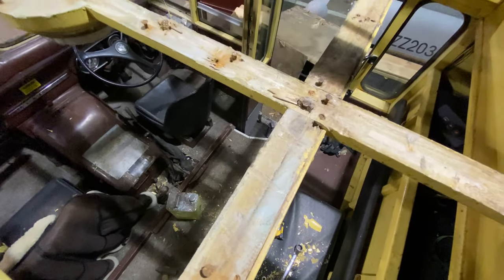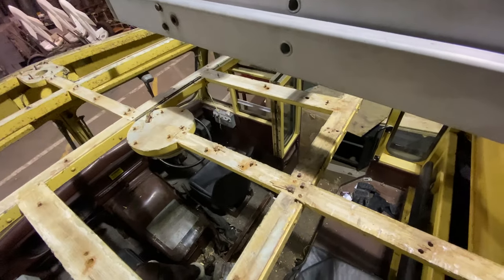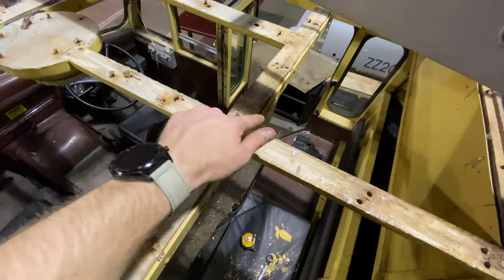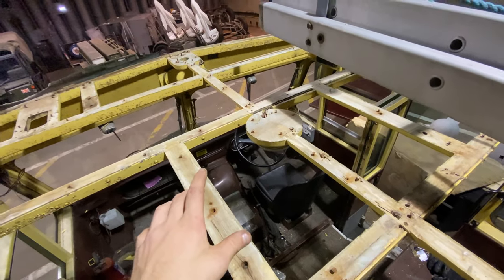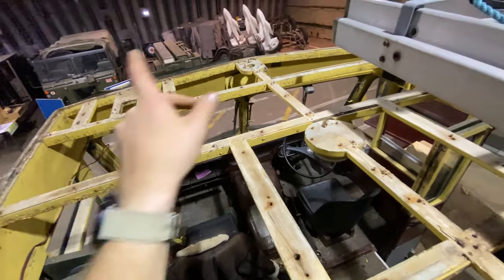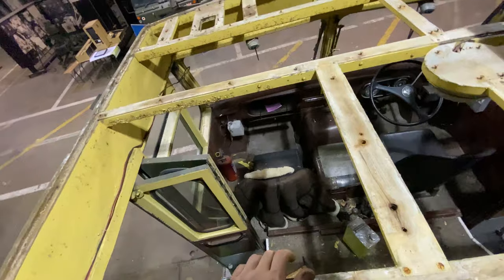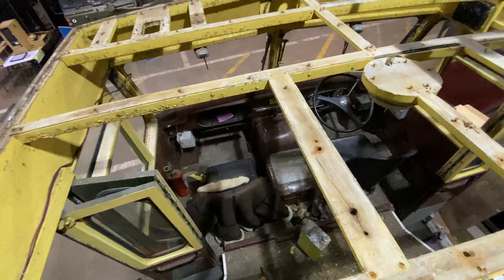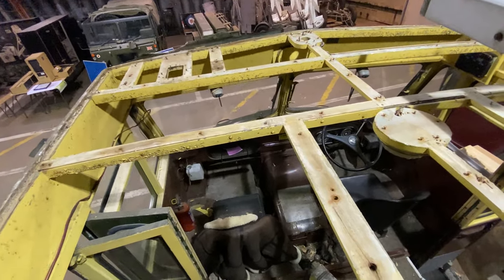The next step for all these remaining heads of the slotted screws is that I'm actually going to use a Dremel and just dremel them all off rather than pluck them out, because they don't leave big holes in the wood. After I've done that I'll put the new wood on top. I'll use a couple of nails in strategic places mainly along the central beams and the outside to keep it in place. It doesn't need to be anything too major — there are grooves here and it's going to have the EPDM on it anyway. Then after that I can install the EPDM, cut out all the various holes and we should be good to go.